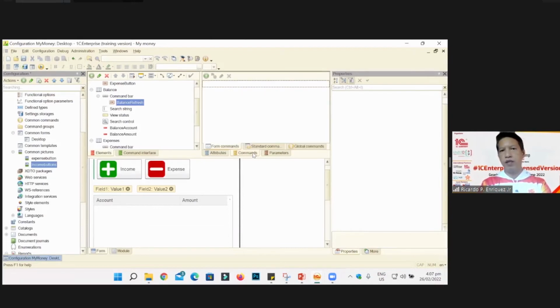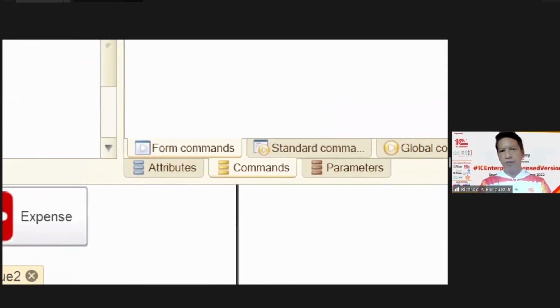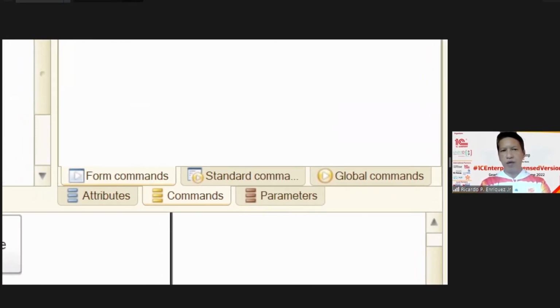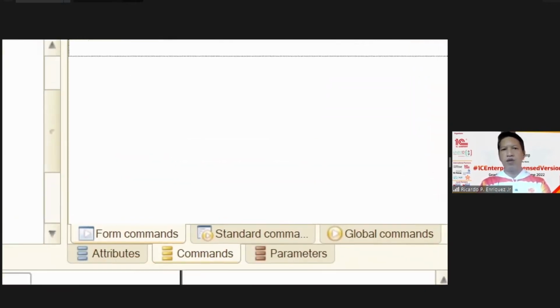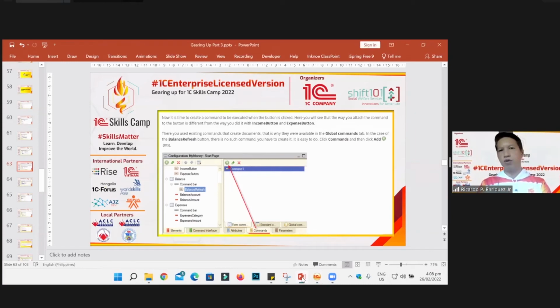We need the commands option. When you are in commands, make sure you are in form commands, because we have three tabs: form commands, standard commands, and global commands. This time we're going to use the form commands.